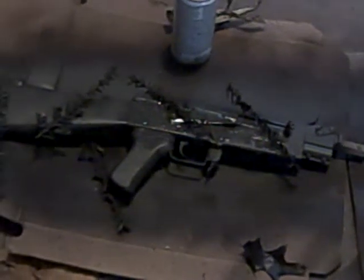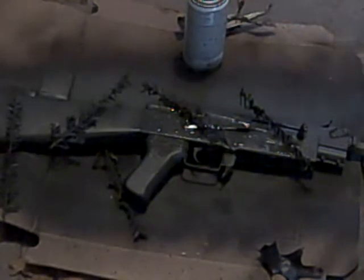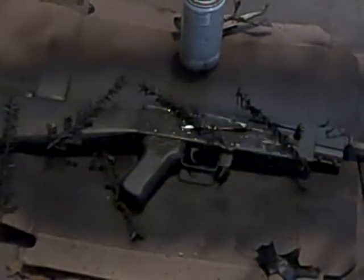This is my spray paint. Spray painting my CMO-28 AK-47, my old one. Always cover up the moving parts with painter's tape. Use only camo. Only use camo. Camo colors like brown and silver, but get the actual thing that says camouflage.